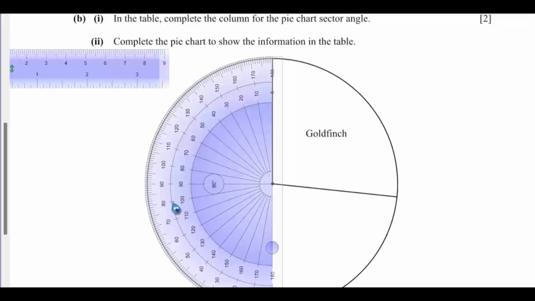Okay, so I want to construct the one for J. That will be 72 degrees. So you have 0 here, then 70 is here, then 72 is somewhere around here. So I can make the dot here. Okay, so put the point here. 72 is somewhere around here. Then you need to take your ruler and a pencil, so you connect the center of the circle to this point here, and that will be for J.